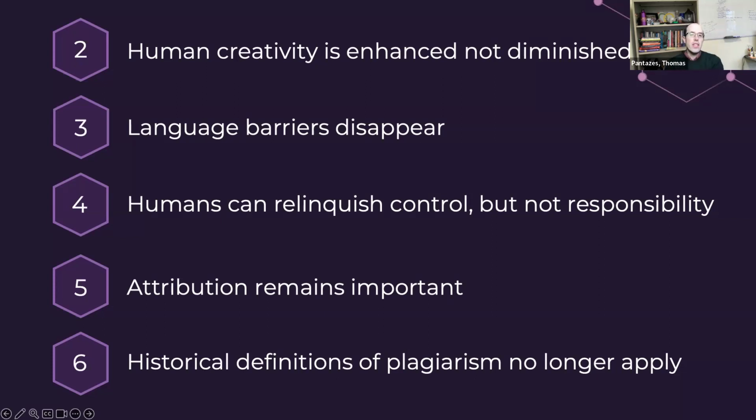And finally, as Eaton is arguing with the quotes that we showed you to open this section, historical definitions of plagiarism are no longer applicable in the same way. The ideas that we lean on now for copyright and plagiarism didn't really come about until the printing press was generated. And that new technological innovation really changed the way in which we saw and operated.